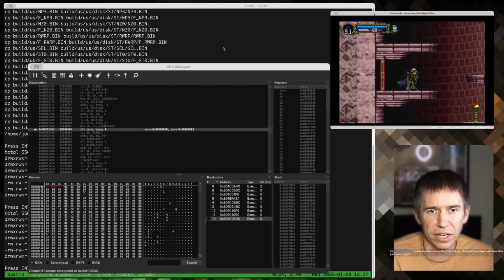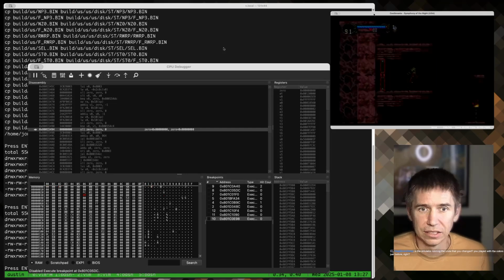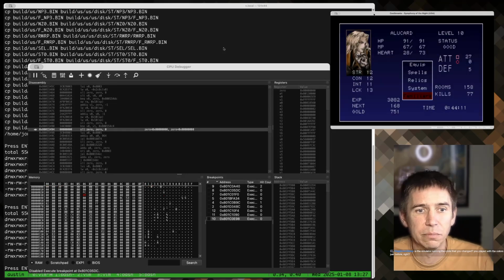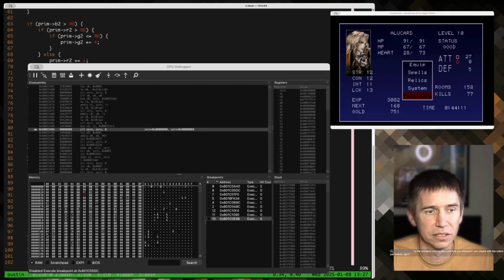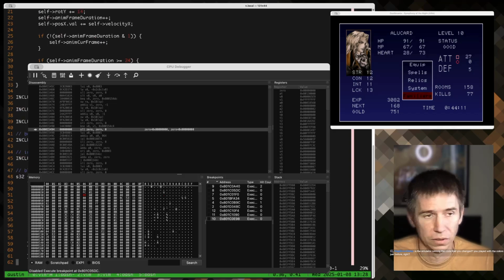And you could actually look at the offset in memory and see if this is correct. So this is at 801. It'd be 1C E98.